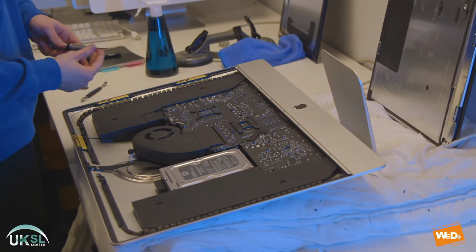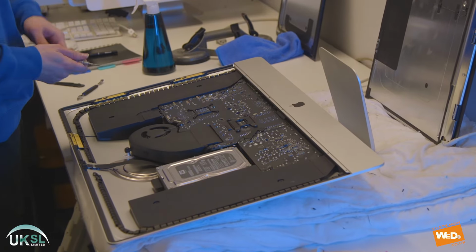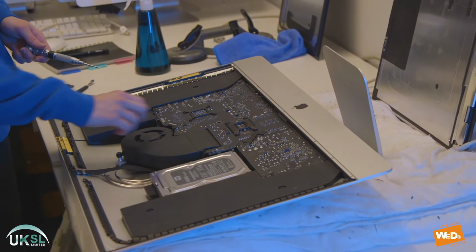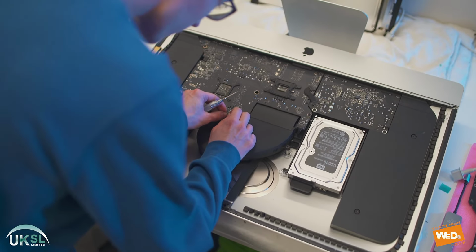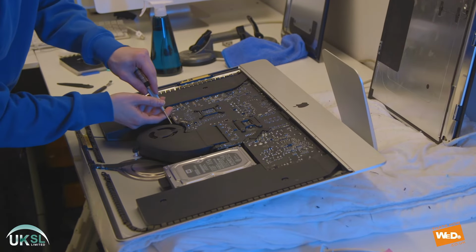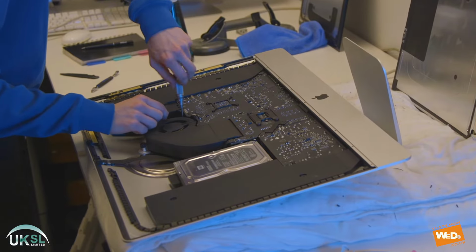Now that we've removed the seal from the frame, we're going to actually remove the fan. Now this fan has got three screws around the edges and it's attached to the heatsink. First of all, we're going to unclip the fan. Then we're going to take our screwdriver and unscrew the three screws.